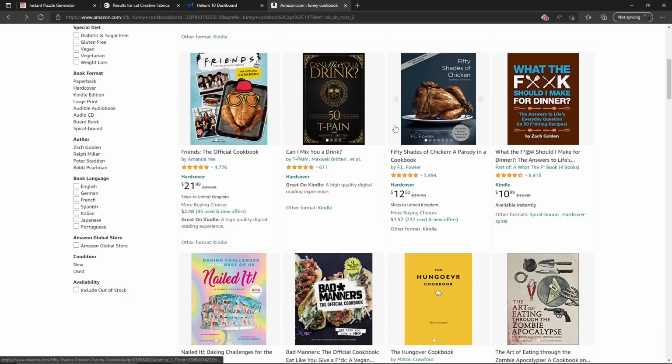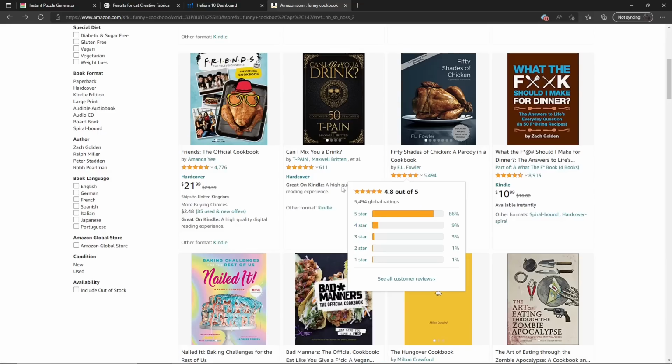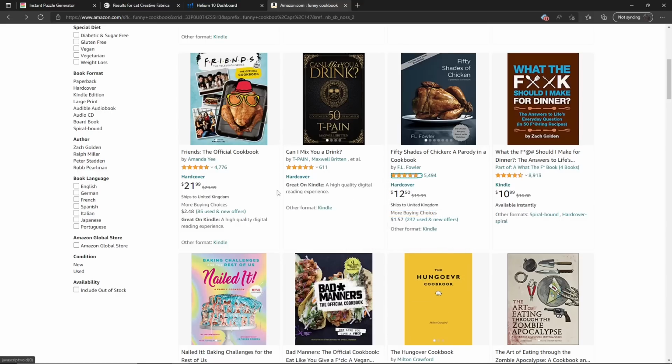Okay, so the next two pieces of software that I recommend are free, and they're just extensions for Chrome. I've spoken about them a million billion times. Unfortunately, I don't have them on this computer at the moment, but the first one is DS Amazon Quick View. That's the one that lets you see the BSR ranking on the screen, so you don't have to go into each book to see the BSR. It's all going to be shown on the screen here. So that's DS Amazon Quick View. Definitely get that.